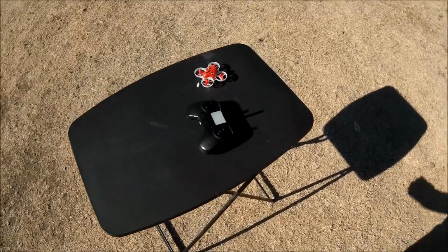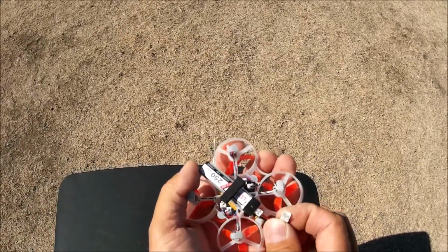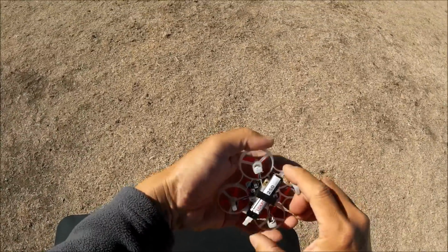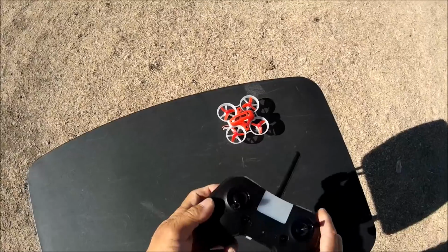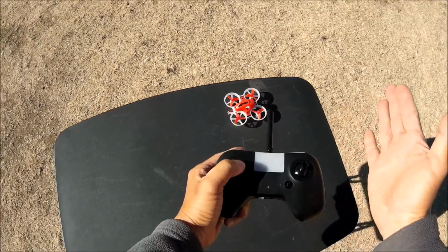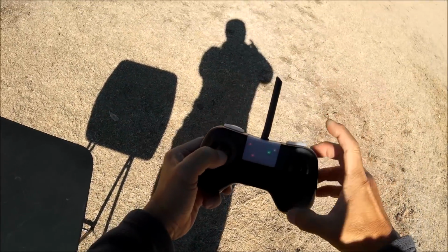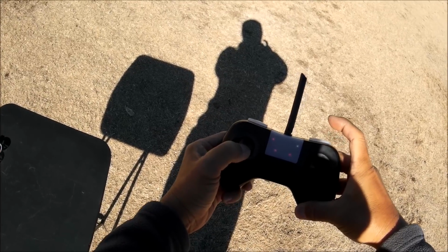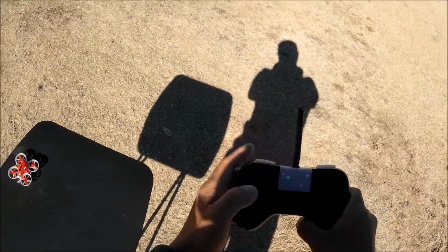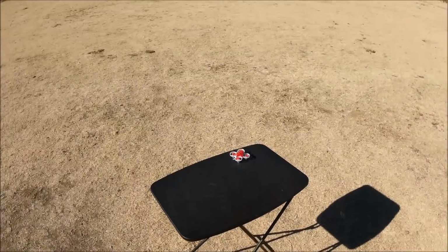Alright, we got it on the table ready to go, so let's go and check this baby out. Let's go ahead and plug in the battery here. Put it in the middle, and the lights are on. Turn on the remote control, and it should automatically bind. So looking at the lights, we are in Acro mode, so let's go back down to angle mode, and motors are locked. So let's go ahead and unlock them. So yeah, we got power. Yeah, let's go and check this baby out.